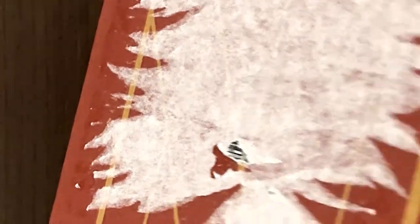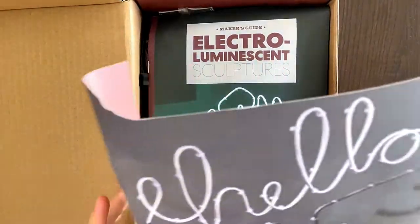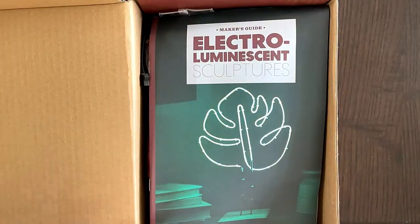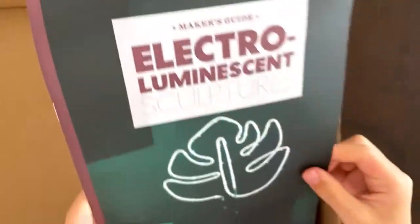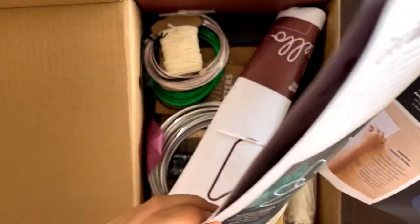Alright, so I took the tape off, so I'm going to take this thing out. Okay. So we're going to be making something like this. Pretty neat, right? Ooh, and when you light them up, it looks like these. That's pretty cool. And here are the directions that are needed for it.